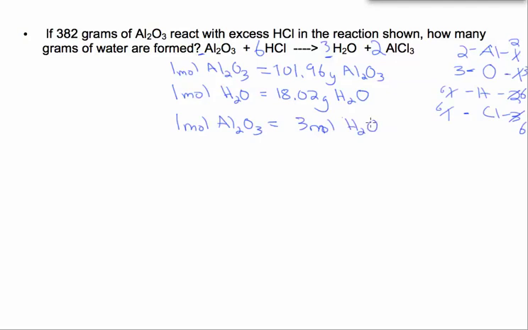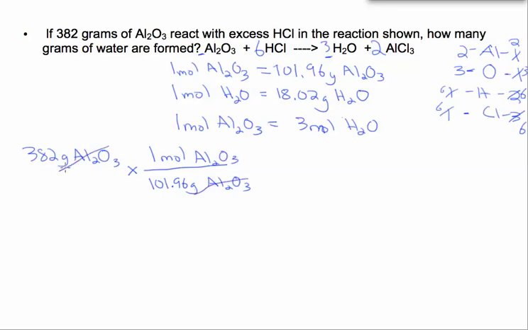Now we just have to do the dimensional analysis. So we have 382 grams of aluminum oxide. And so first we're going to convert it to moles using our molar mass. Since we have grams to cancel out, we're going to put grams on the bottom, and we're going to put 1 mole on top, because the molar mass equals 1 mole, regardless of what coefficients are used. And when we divide, you should get 3.74657. I'll round it a little bit, but I'll keep using the whole numbers in my calculator.